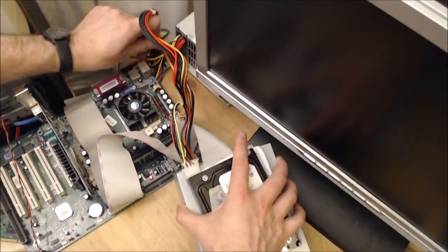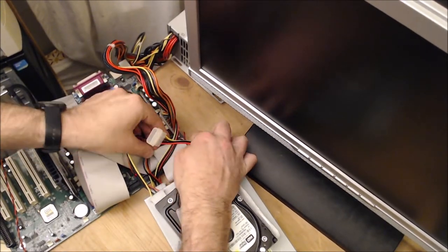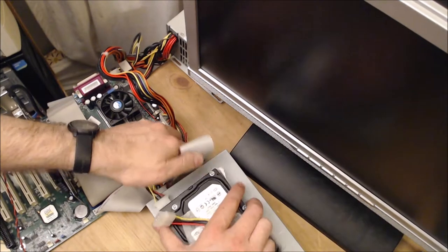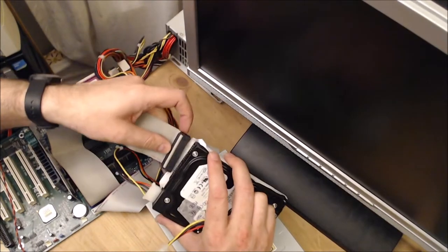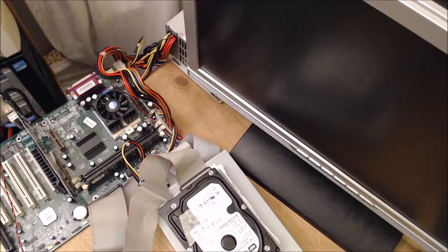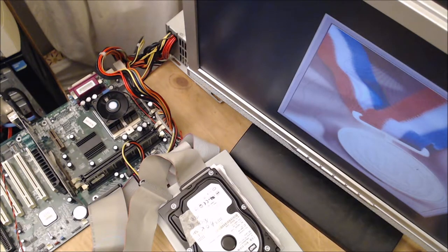I mean, really, I should be putting this all in a case, but in terms of just testing it, much easier to swap things out. For example, if I was testing this and the motherboard didn't work at all, then there would be no point putting that in a case. What we'll do now is we'll just switch it on, see if this is recognizing these drives, and then we will probably look at putting this computer into a case, because now we've seen that the motherboard works to an extent.